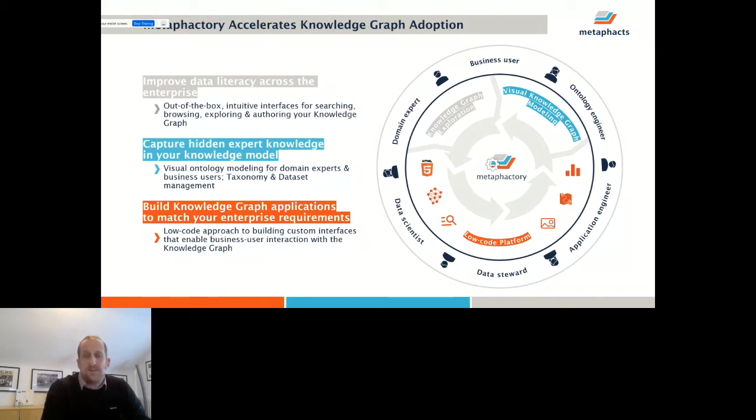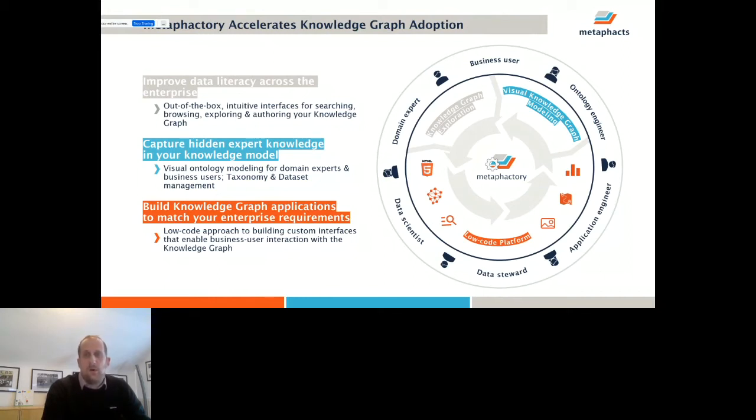And then all of this based on this low-code platform approach, meaning you cannot only modify how that user interaction works, and you cannot only infer over those triples in how you want to visualize them to your business users and end users. But you can also use that same concept for adjusting or augmenting the knowledge graph modeling experience.